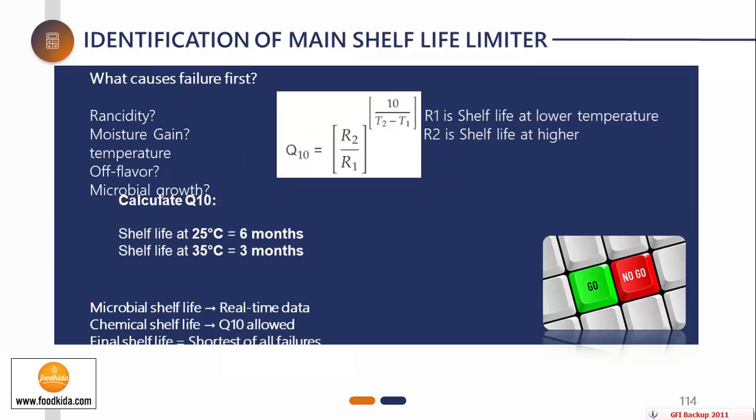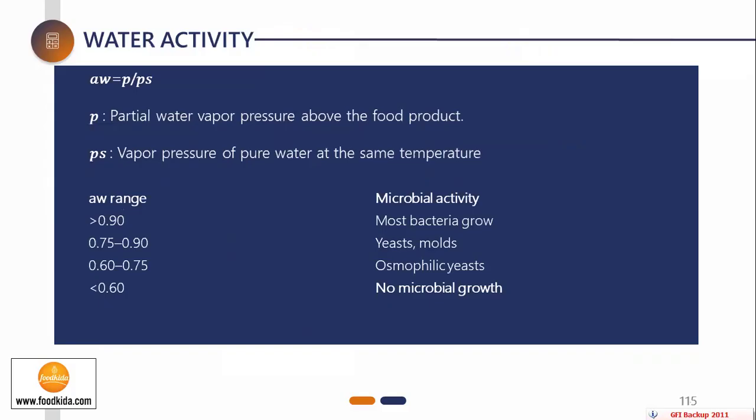Yeah. So now this is all about your Q10 calculation. Now we come to products having higher water activity, because water activity is one of the important parameters for microbial shelf life calculations. How we do it and what needs to be done. So what is the first important criterion? Can you tell me? One is written in front of you on the slide. That is the water activity of your product. You need to check the water activity. You get water activity meters.